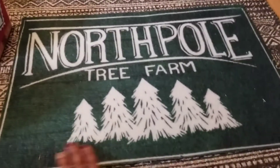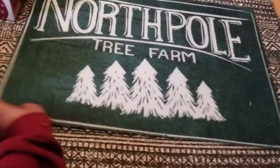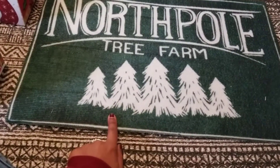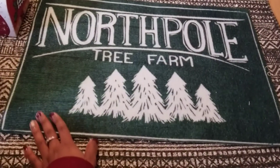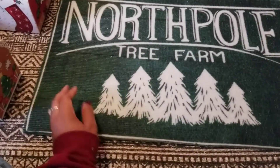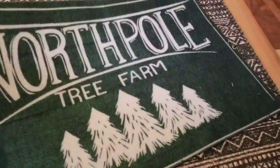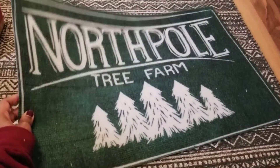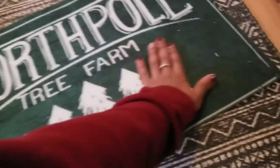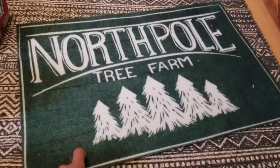This is another one of my favorite finds — one of those hot ticket items that everybody is loving right now. I believe they had about three other mats, but I think everyone loves this one because it looks the most high-end. It's not all cartoony, and I love the color. I cannot wait to put this down for Christmas. It is a little thin, but you can put another mat or rug under it — Dollar Tree does carry those as well. Definitely look out for this.